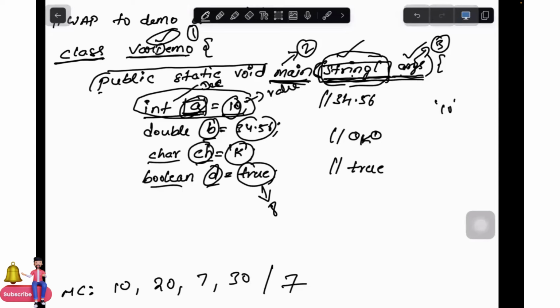Okay, so with this, how many do we have? We have four. This one is also a variable name, so this can be counted as 5. And we have a variable here, 6, and a variable name here, right? So only these names we have to treat. I have marked 1, 2, 3, 4, 5, 6, 7. Only these are considered identifiers. So how many identifiers do we have in this particular class? We have 7 in total. So 7 is the right answer.